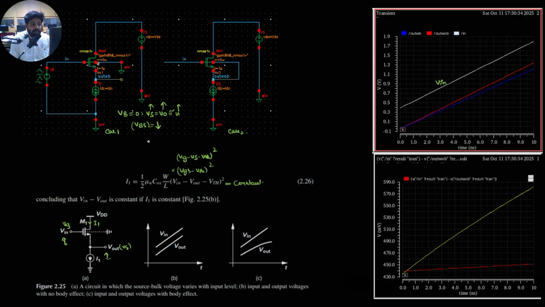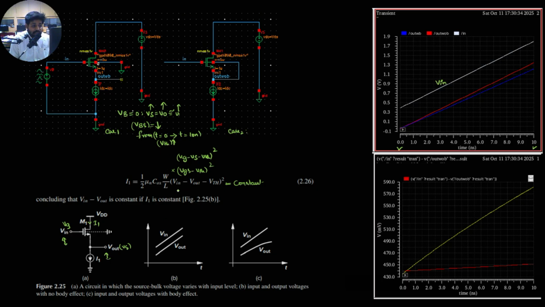From t equal to 0 to t equal to 10 nanoseconds, the VBS is going to fall. It means the threshold voltage of the device will be increased from this point. This is the point where there is a lower threshold voltage, and this is the point where I have the maximum threshold voltage. So if the threshold voltage is raised, there will be an impact on the output.